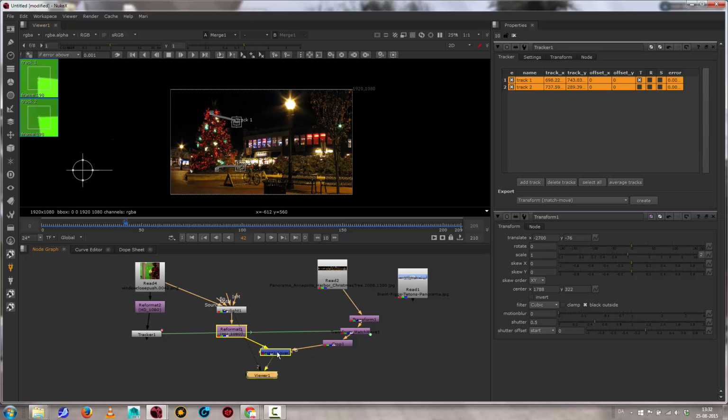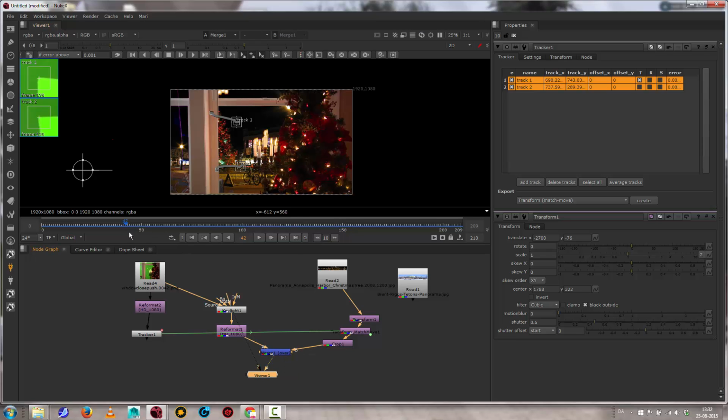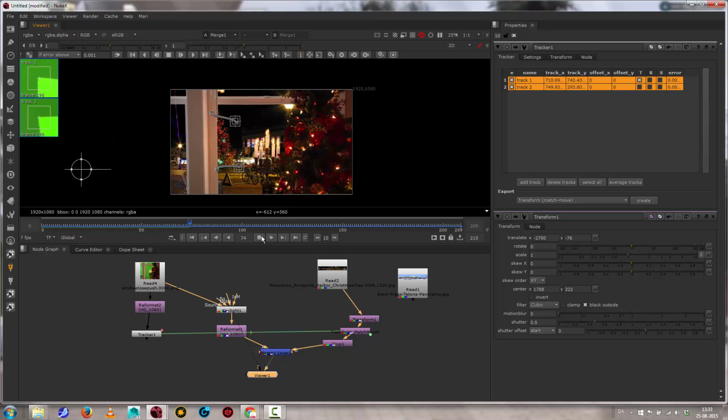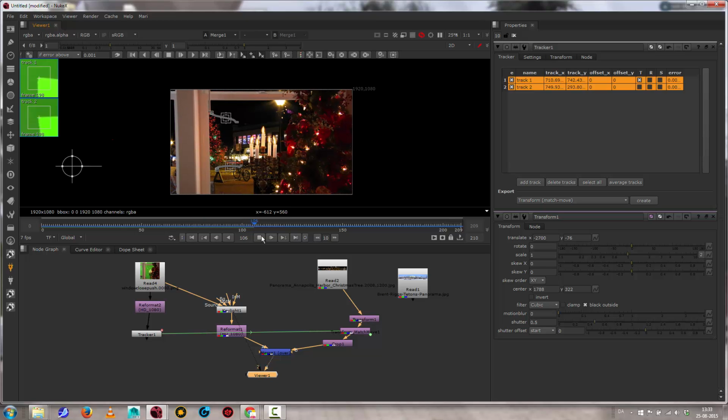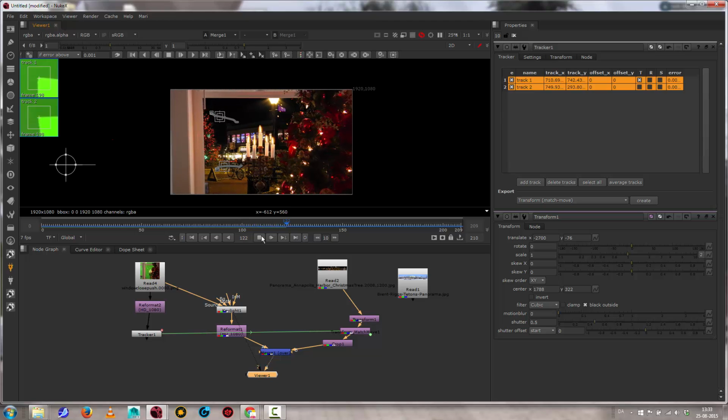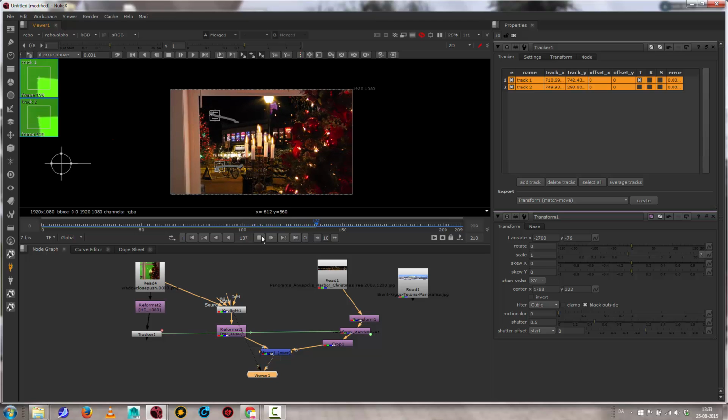And if I then look at the merge here, let's see how that looks. So now it will lock the background to the background in the recording as well as it can do it.